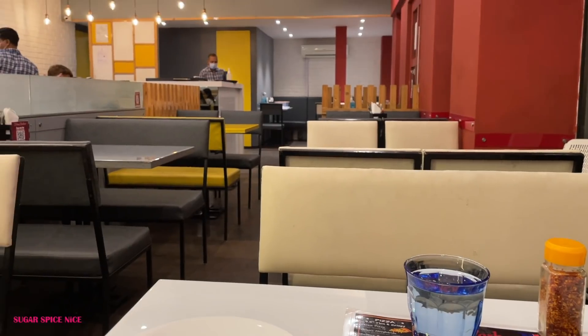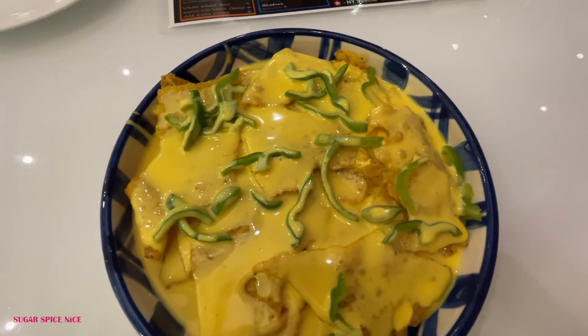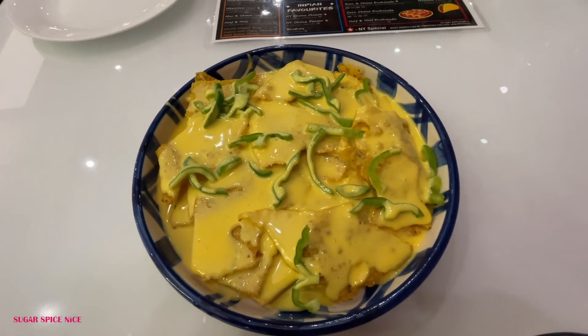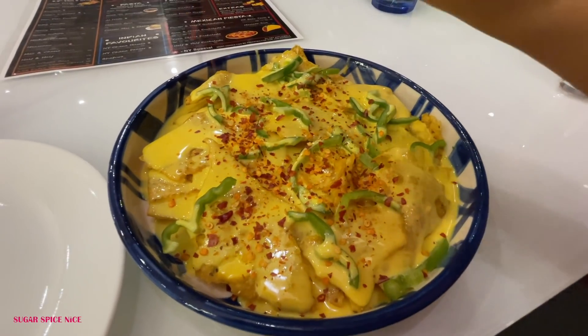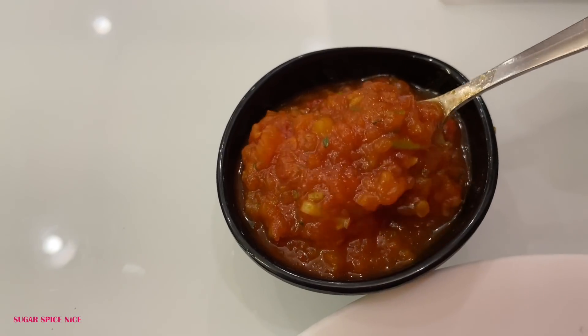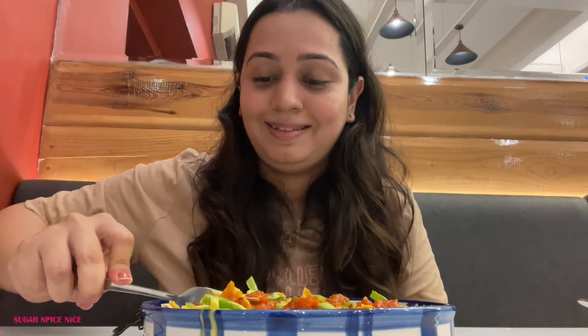Since I was at Chaupati, I thought it's best to get to New Yorkers. It's been ages since I visited this place as well and it's completely renovated — totally different from what I remember. I've ordered the nachos here; I remember they were super popular and I really liked them once upon a time, so for memory's sake I've ordered a plate. The plate of nachos is here and this is a lot — quite a bit for me to be eating. New Yorkers is a legendary Mumbai place, so whenever you're around Chaupati, try and visit here. I think this is it for dinner for me — I am salivating.